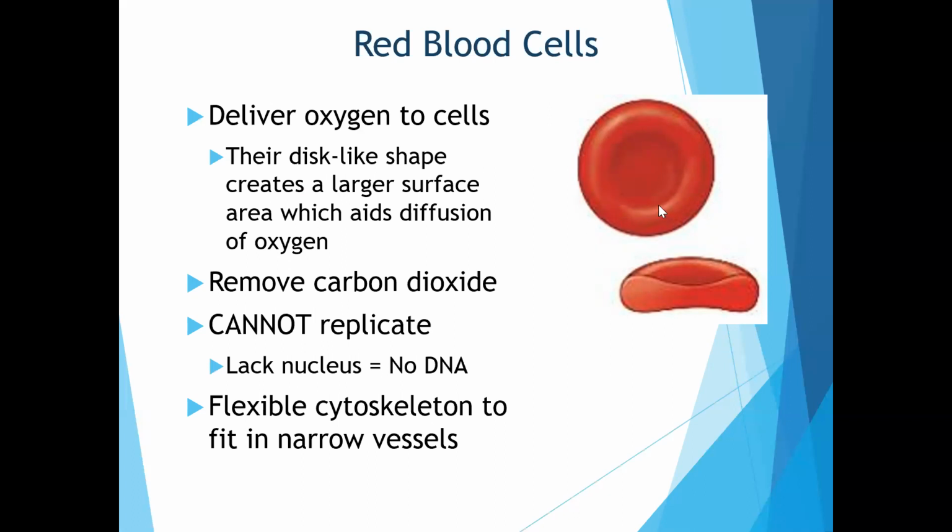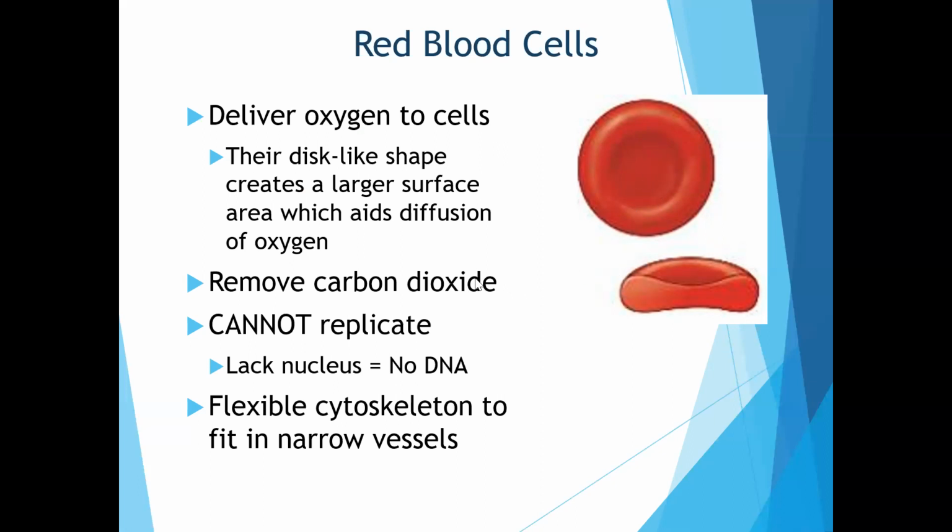It's also considered biconcave, so you have this little tiny indent on both sides. That helps them be flexible and bendable. Our capillaries and some of our smaller vessels are super pressurized and super tiny. So our blood cells have to be able to squeeze through those capillaries without breaking apart or getting stuck. Their shape also allows them to stay flexible.